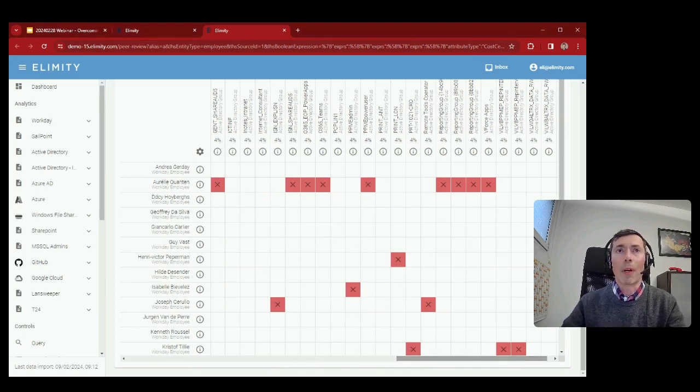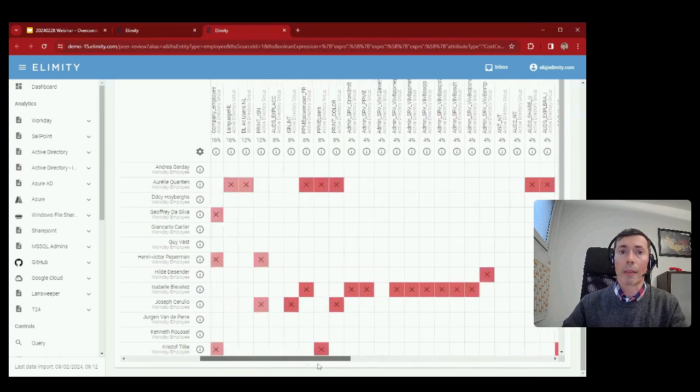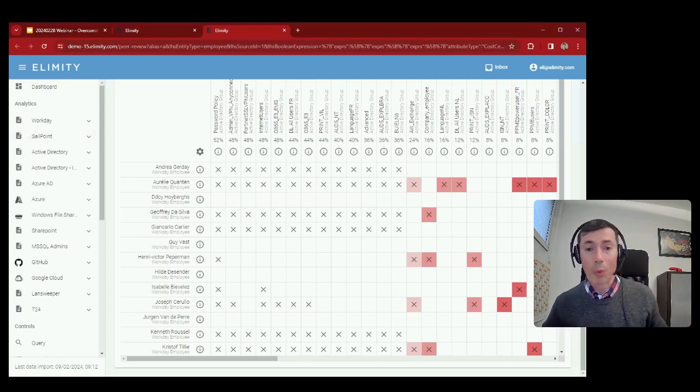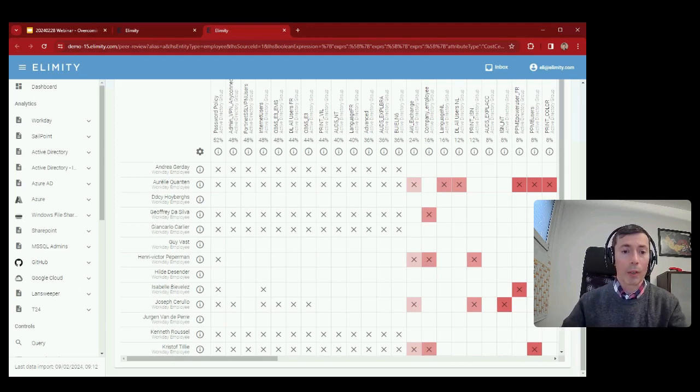Now, the interesting part about this analysis is, again, we've done it from a security perspective. It makes a lot of sense to have a look at this and remove unneeded access. But there is another way to look at it, which is to go to the other side of it and see which groups are truly in common for this cost center. And if you're designing roles, that would be a good indicator that maybe these particular groups on this side should be included in a specific role. So really two components to this, one from security, so same analysis, but two different outcomes depending on which hat you wear, security one or IAM expert one.